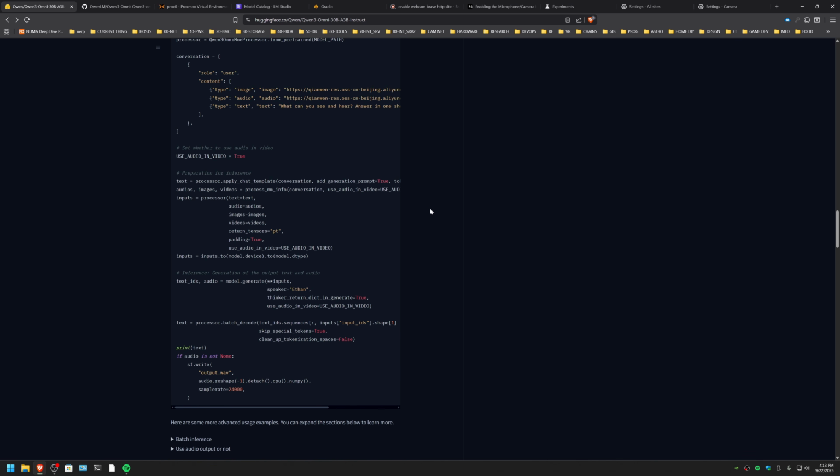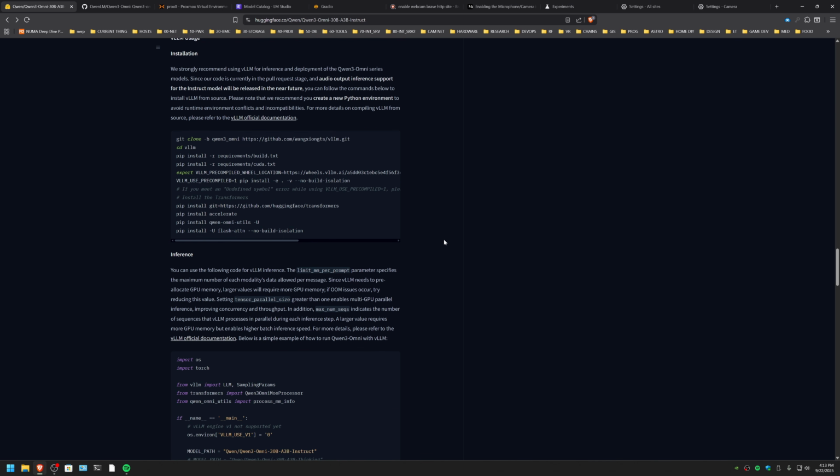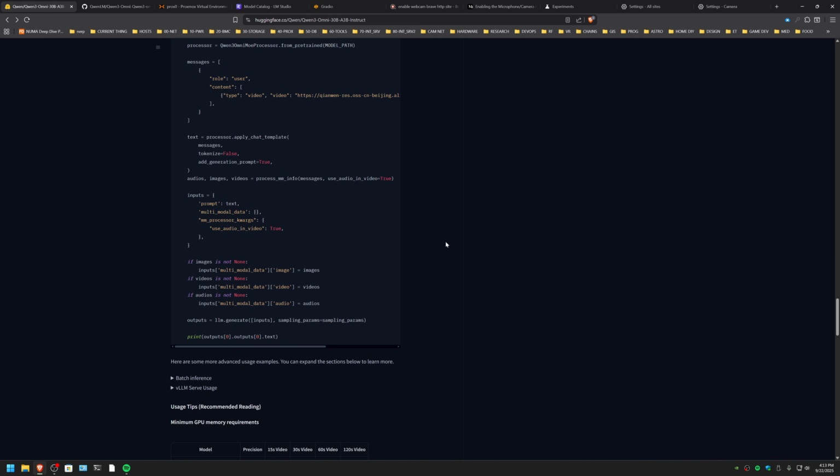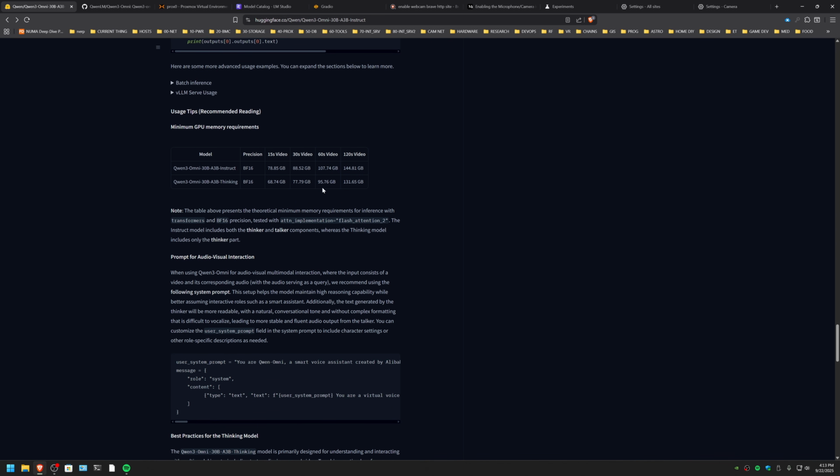There's a lot of commands here, which I'll put together a more concise guide. There's some jumping around that you're going to have to do to get up and running with the Gradio interface that I'll show you. But right here, it gives you some information on the precision at BF16. For running, say, 30 seconds of video, you need 88.52 gigabytes, which is pretty much going to be the limit of where my GPUs are going to be able to tap into.